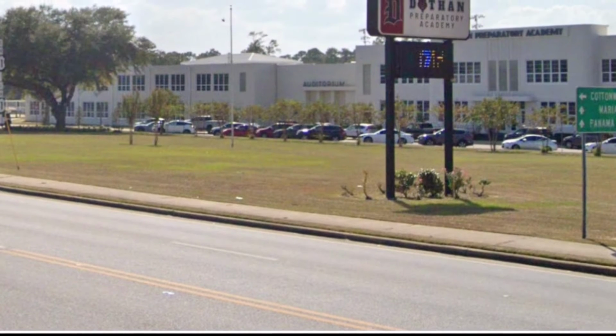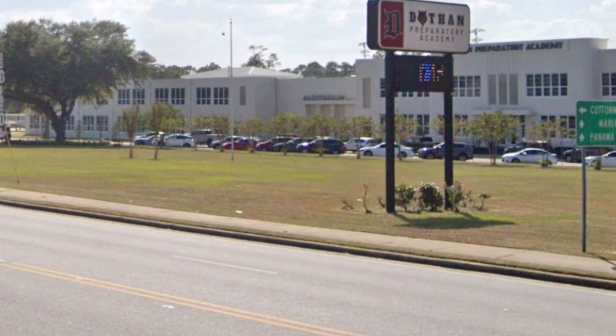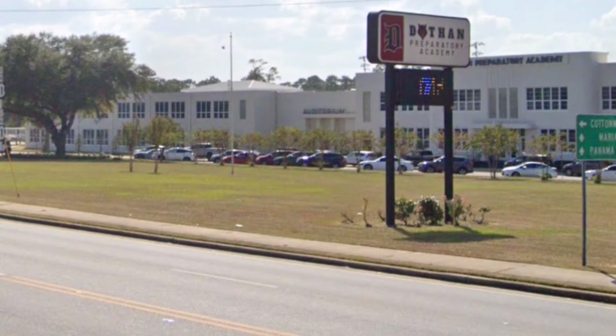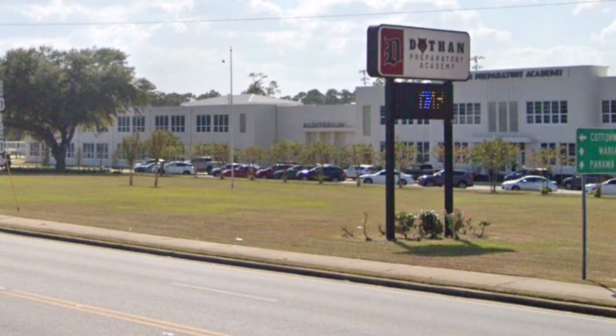We're going to start by covering southbound Alabama Highway 53, and we're going to start in Dothan, where Alabama Highway 53 departs Business 431 near downtown Dothan, Alabama. The picture's cut off here, but it shows you turn left on Alabama Highway 53, you get Cottonwood. You go straight, you get Panama City and another city, which I cannot read from this sign. Those are correct control cities, in my opinion.